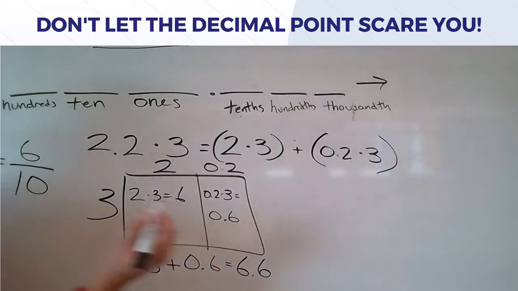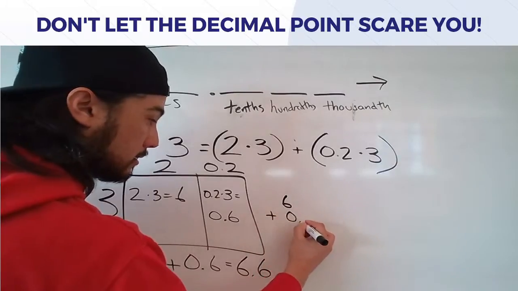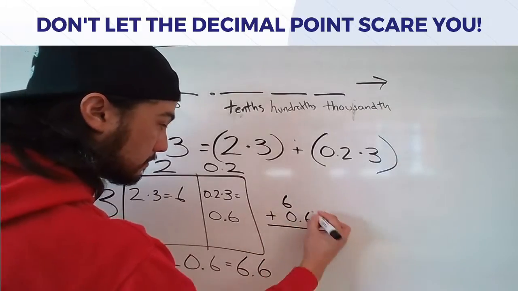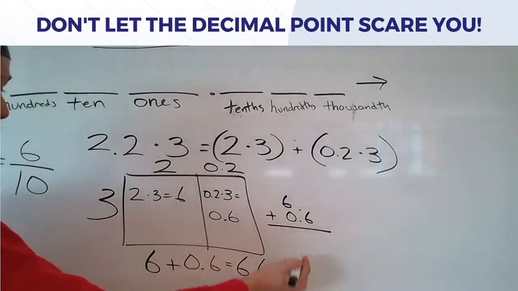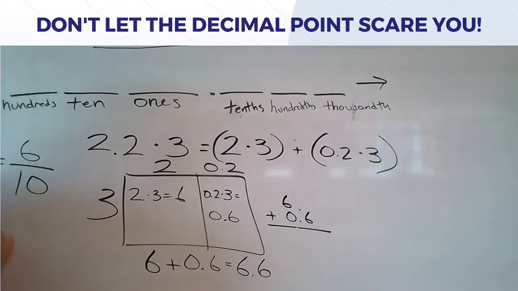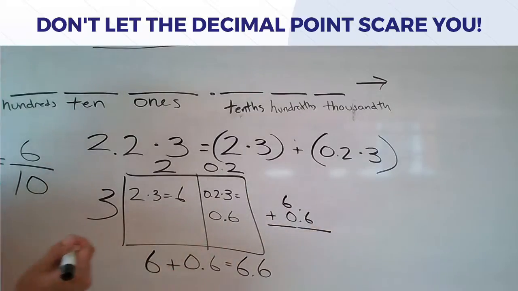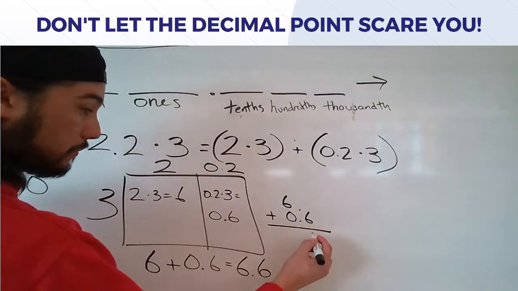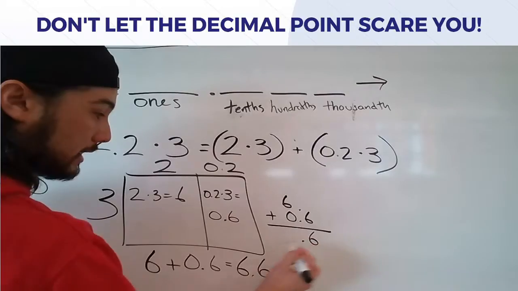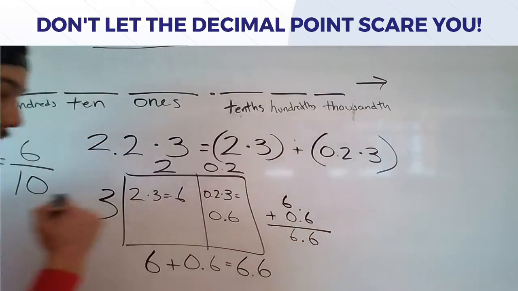Okay, if I wanted to do it in vertical form, same thing. 6 plus 6 tenths. Just like we talked about with adding decimals, we want to make sure the decimal point is lined up. If you end up adding the 6's, now you're no longer adding, it's like adding 60 plus 6 and getting 120. It doesn't work. So 6 in the tenths, keep our decimal point lined up, and then 6 in the ones.